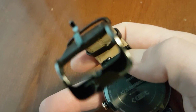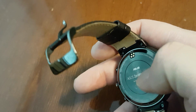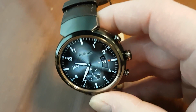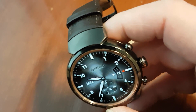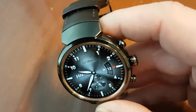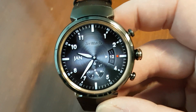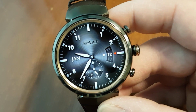For the watch strap, we have a quick release pin right there. You can easily just slide that over and it will pop the watch strap off, and you can swap it with a different watch strap. Now, unfortunately, this watch strap is not the same size as the Fossil watch straps, of which there are many, and so swapping them with Fossil is not really possible, which is unfortunate because I own a lot of Fossil watch straps because I like them, and they work with other brands as well.